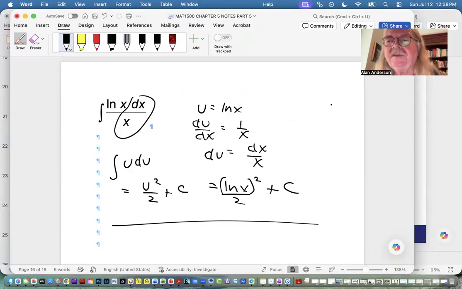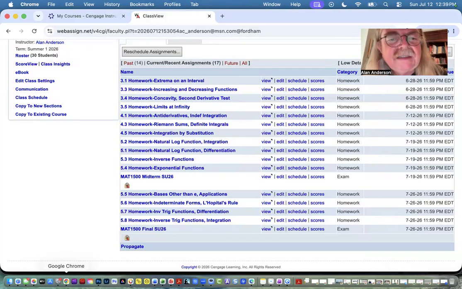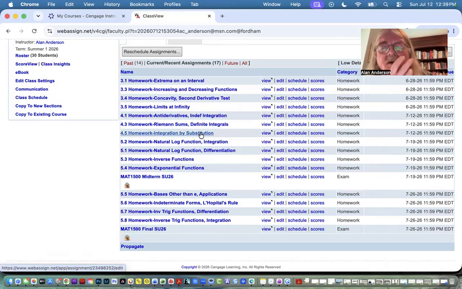This is 5.7 and 5.8. So now you're experts in integration and differentiation, at least when it comes to trig functions and inverse trig functions. So now what you have to do is make sure that you finish all these assignments on time. So just be aware, we're quite a bit ahead of ourselves. Technically, we didn't have to finish this material until 2 weeks from now, but this gives you much more time to get everything finished, I think.